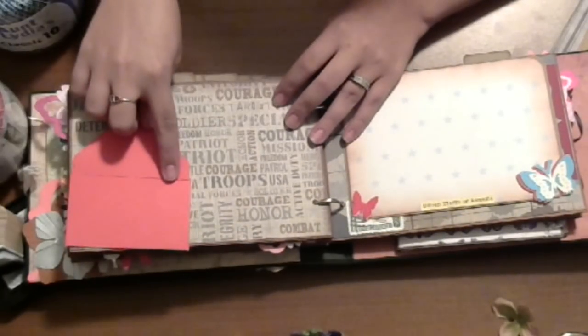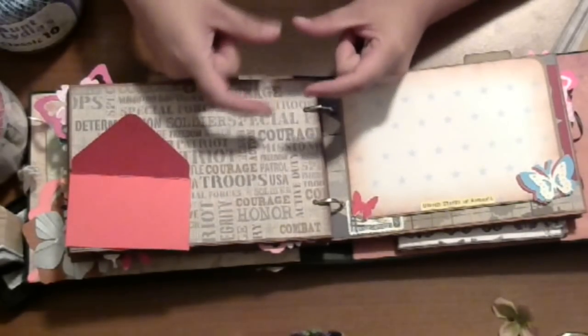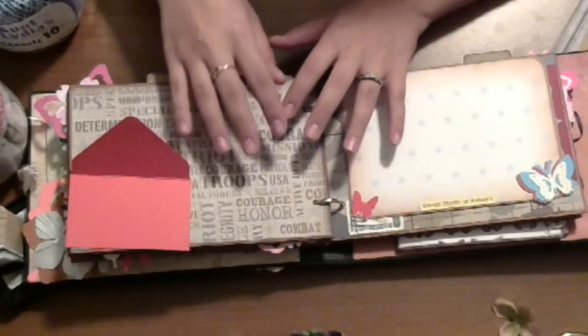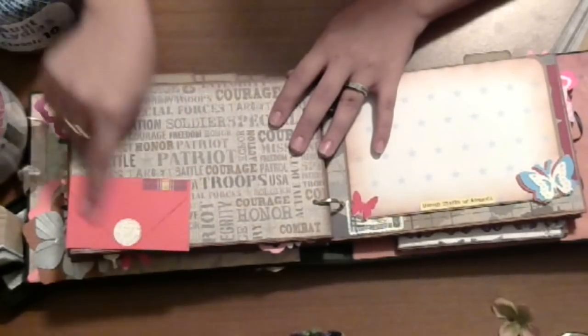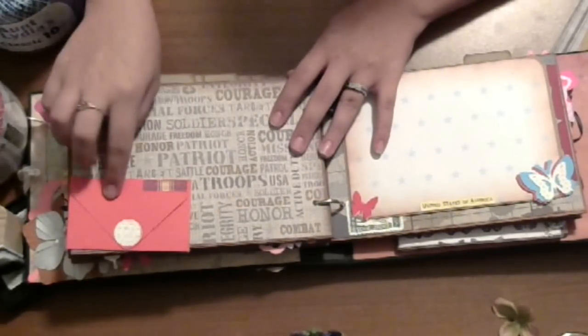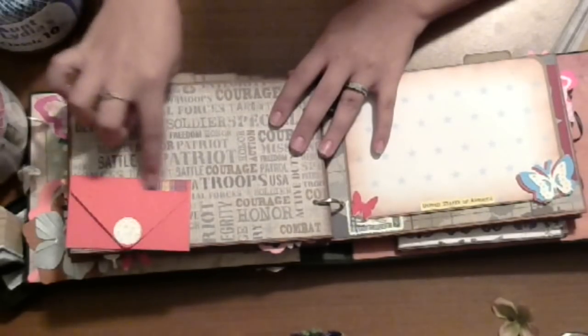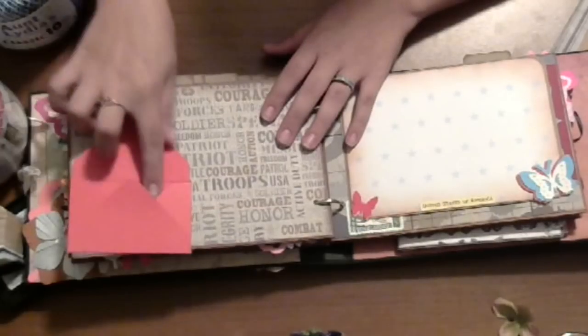And she told me that she is going to put a different amount of money in each page, but didn't know if I could put a hidden pocket in there or something. So I made a little envelope with my envelope maker, and it's just the gift card size. And then there's a little sticker here. It says U.S. Army on it, and a little stripe like they would wear on their shirts. And then that way she can just tuck the money in there.